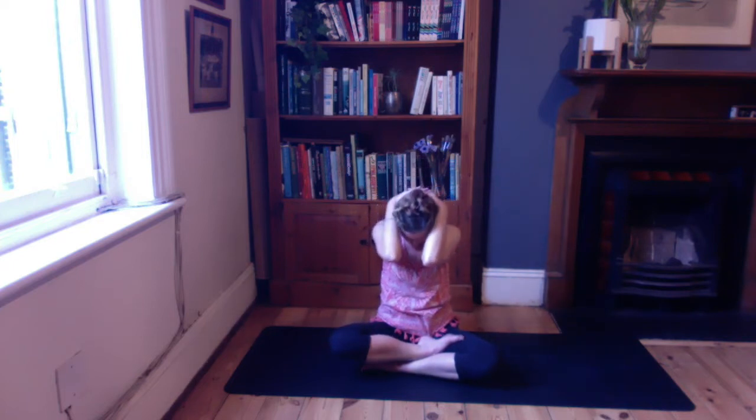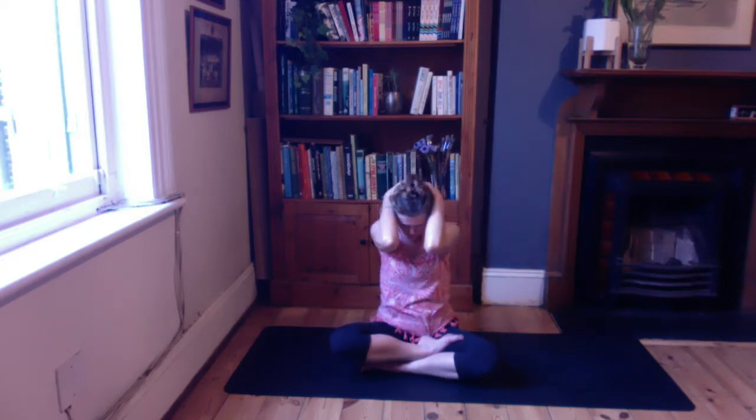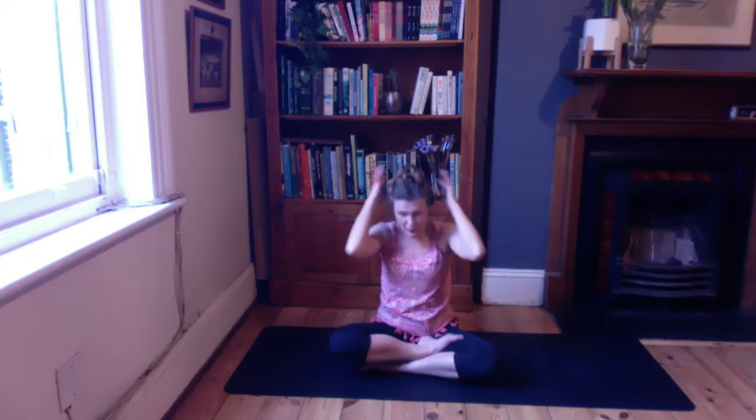Just trying to get that shoulder back, back, back, and then look up, resting your head in your hands. And as you come forward, bring the elbows to touch or close together. Open up again, elbows out, head up, and out breath. Rounded in the neck, and release.